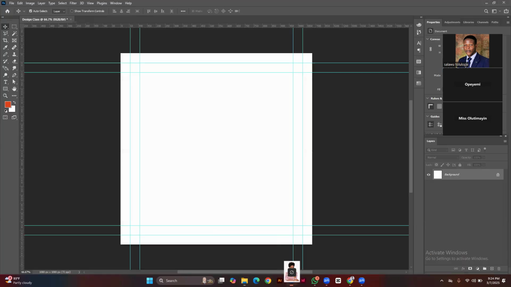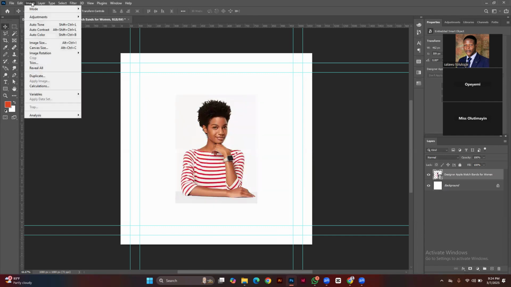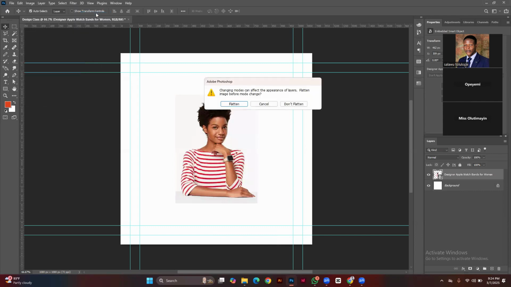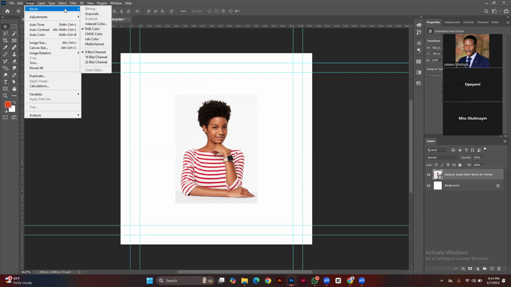Now, I'm just trying to explain what the mode does. If you want to convert an image to black and white, just go to Grayscale, Flatten. There is another way to do this. If you use this method, it will affect the whole design. But there's another way to convert just the image to grayscale. Let me press Ctrl Z, and we'll do that later. I'm just trying to make us know we are working in RGB mode.